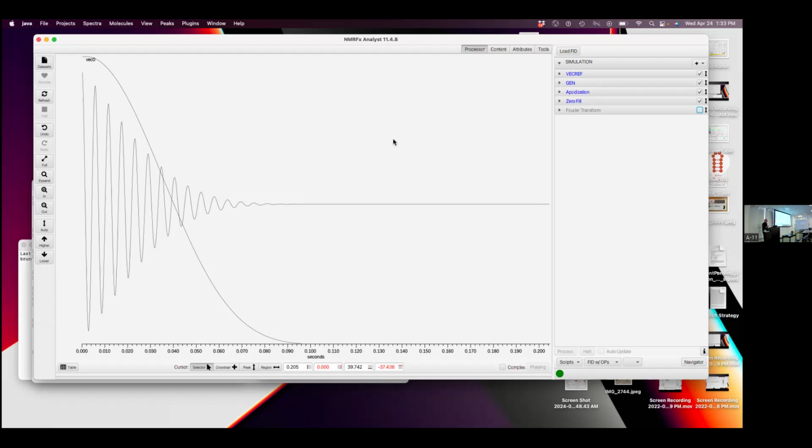But when you're doing a 2D or a 3D or a 4D experiment, then every time increment in those extra dimensions is basically a separate experiment. You do it all as one collected thing, but in the pulse sequence, it explicitly sets a certain delay to a value. And you could measure them in any random order you wanted. You could skip them if you wanted. So there is no requirement based on the acquisition, the way there is in the direct dimension. You can actually measure them at specific discrete times. Why might you want to do that?